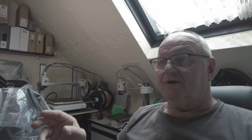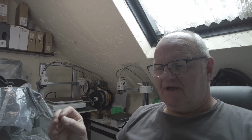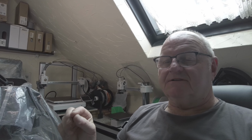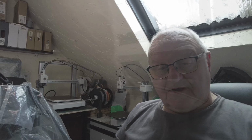That's about it. What I'm going to do then is give each printer the same print and see how it comes out. It might be a simple print, but it's a difficult print because it's got to fit inside somewhere, like a slide. In fact, what I'll do is I'll show you.